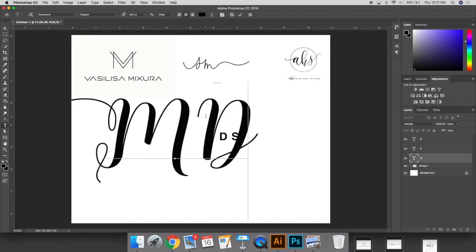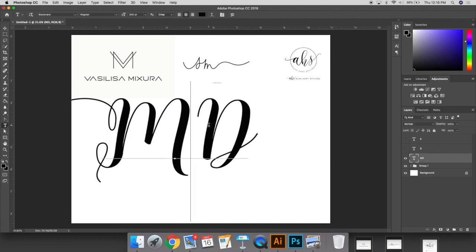I can go back and have the D as its own separate layer and have a little bit more control and manually move it around. Or 2, I can go into the kerning. Remember the kerning in the character panel? That would let me move these 2 letters together. So I'm going to hide the D and the S layer. All you have to do is poke the eyeball out, right? If you poke somebody in the eyeball, they're not going to be able to see. So if you poke the eyeball in your layers panel, it will hide those layers and not delete them, so I can bring them back.